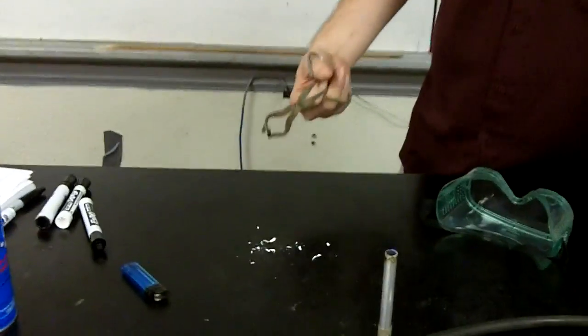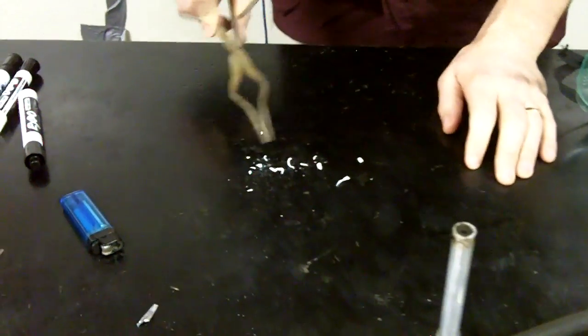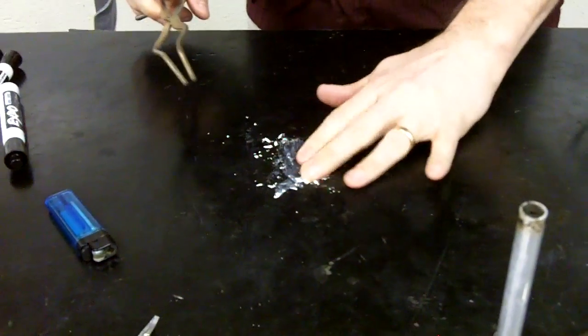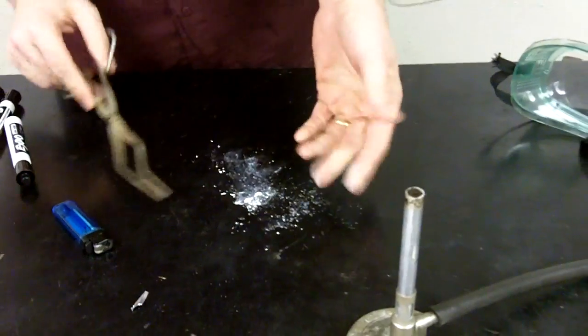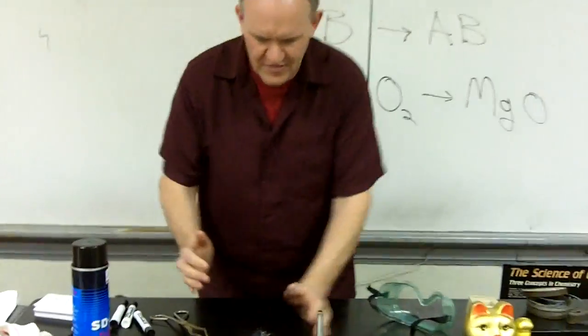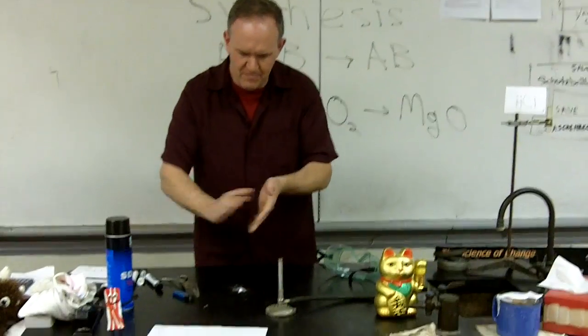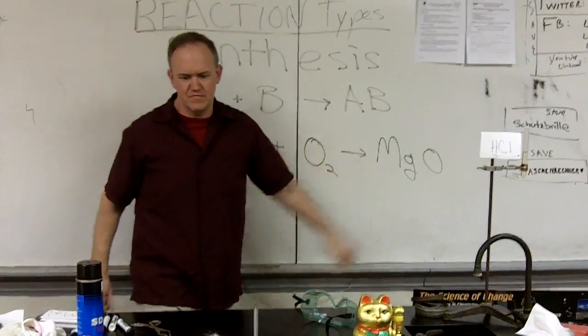There's the magnesium that is left that did not burn, and down here you can see this. You might just call it ash because it's crumbly stuff, almost like chalk. That is the magnesium oxide. That's what oxides tend to be like—these kind of chalky, powdery things. It's like the ash from a cigarette is an oxide. And so that would be our magnesium oxide that we made. And that's it.